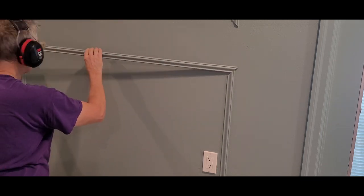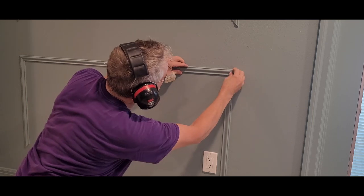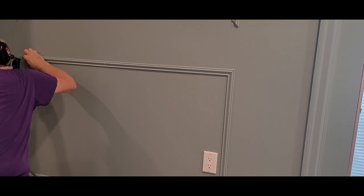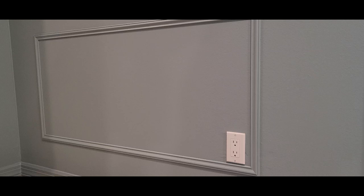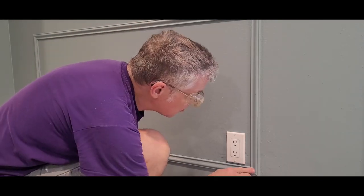Once I got the 4 rails cut to size, I added a bead of adhesive, and they were pinned in like before. First one corner, and then the opposite corner, and then a few in between to hold the molding in place. Here you can see how careful layout and spacing set the lower rails of the bottom frames just below the level of the outlets. With all the frames completed, I caulked each miter.